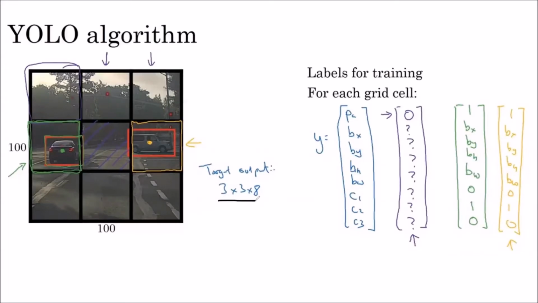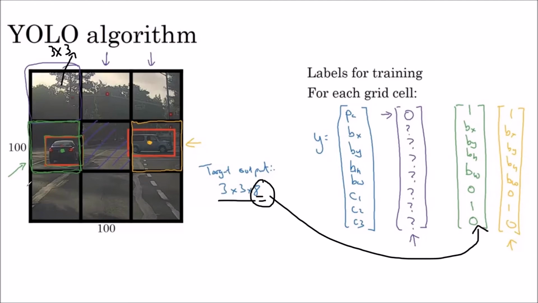Why 3 by 3 by 8? Because the grid size we have considered is a small grid, it is 3 by 3, for example. And why 8? Because we have considered 9 grids. There are 9 grids. We have considered 3 by 3. So output is 3 by 3 by 8. Why 8? In the Y we have 8 values.